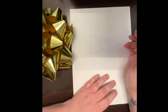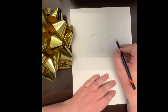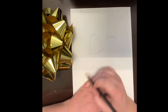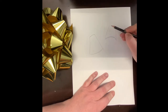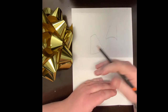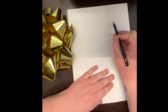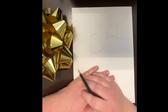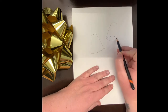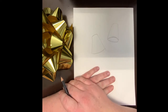Let's practice a couple of others, and then we're going to add color to these examples. I'm going to draw this one so we can see in the bottom. I'm going to start at the bottom and draw a curved line going the other way. Then I'm going to complete my cone, and the top of this one we want to be parallel to this one. You know parallel lines run next to each other but never intersect. So if this one's going this way, this one has to go this way. In this cone we'll be able to see up underneath, so to complete it, we draw another curved line and add an oval right there. There you go. Cone example number two.